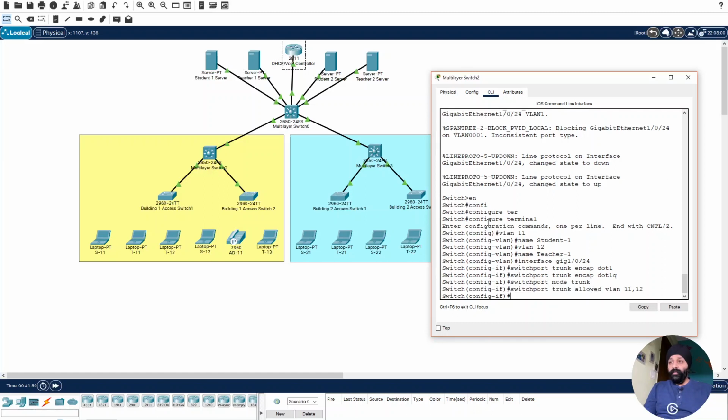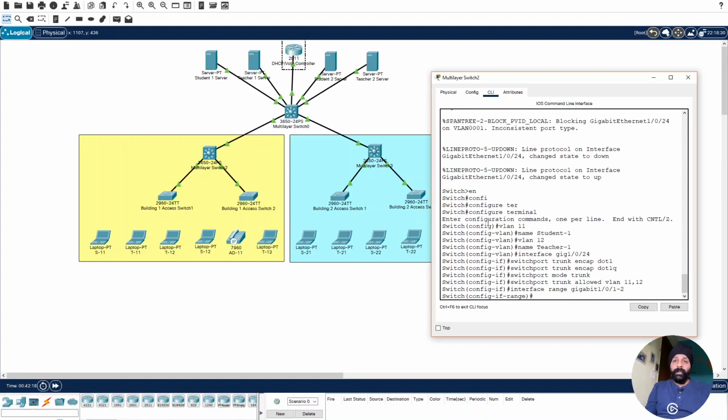Now for the next two interfaces, what we can probably do is interface range gigabit 1/0/1 and 2. So now we are going to be defining the same set of configuration for both these interfaces. So let's do a description first.